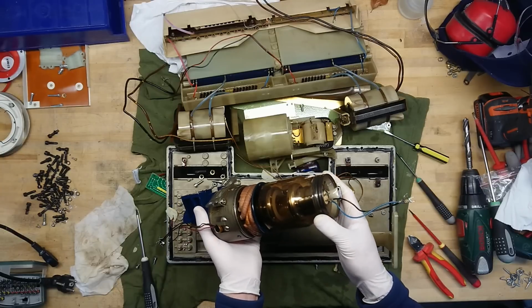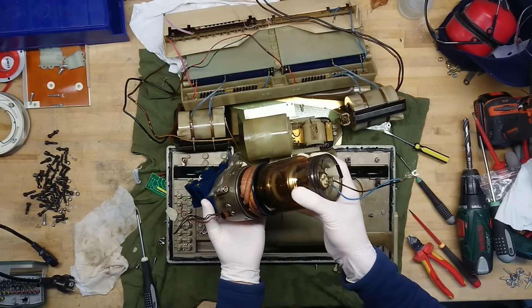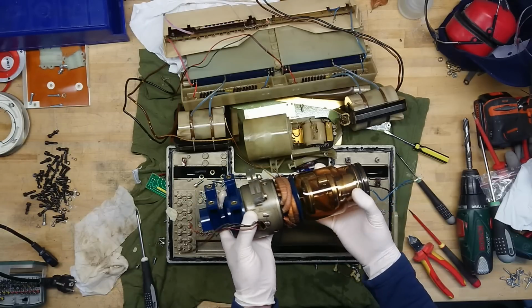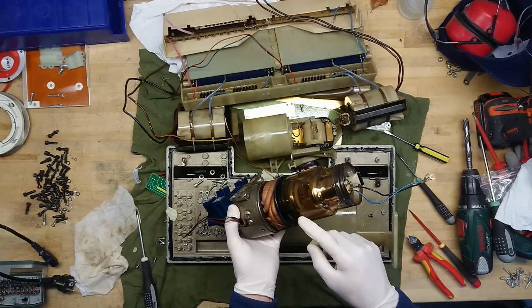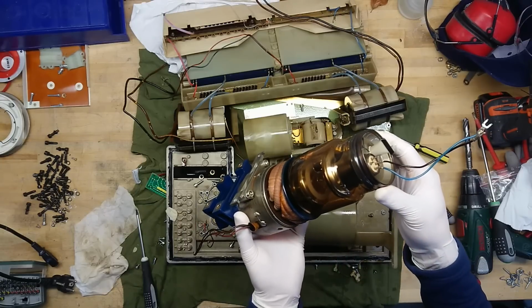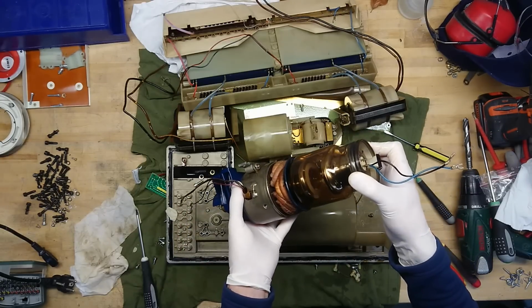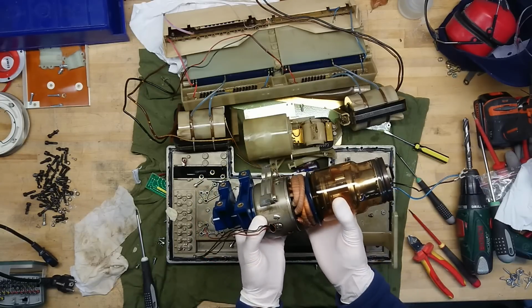Here we can actually see the spinning plate that I was talking about. It's actually moving when I move this, and it's really radiated. There's a thick, clear indication of being bombarded by radiation there. That is really worn down.